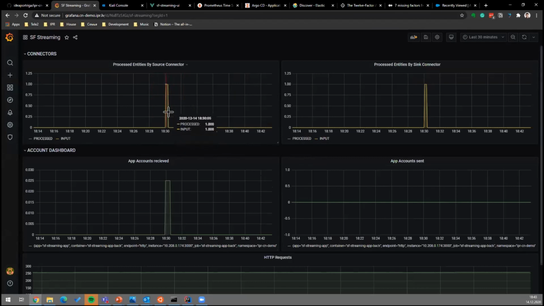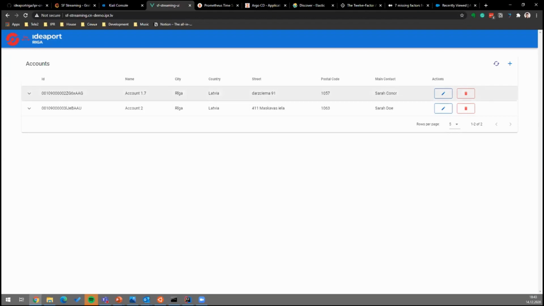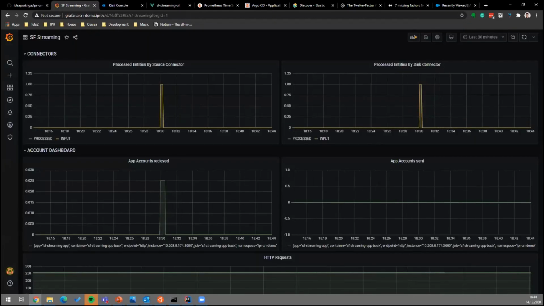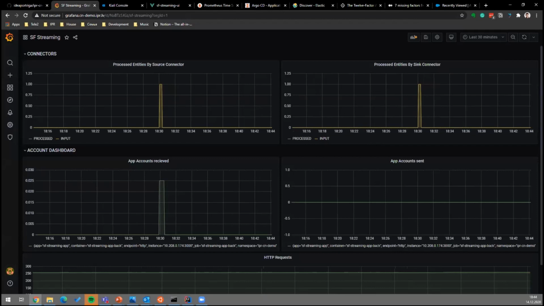For example, here we see that at 6:30, one account was processed by the source connector, the same account was processed by the sync connector, and then this account was received inside our application. No accounts were sent from our application, but if I do some change here, just in a couple of seconds, because it's not completely real time, you get around 30 seconds latency, but this latency can be configured through your scraping configuration.